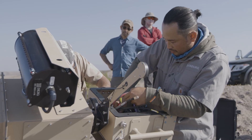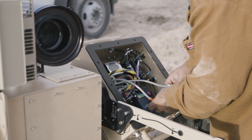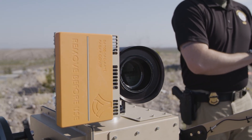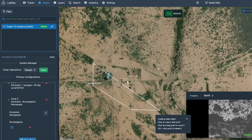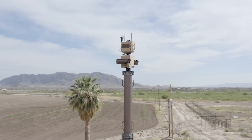Engineers are able to go into the software and input exclusion zones. If a rancher says, 'I'll let you put a tower here but I don't want you to look at my ranch,' we can exclude his area. This allows Border Patrol to draw polygons on the map to tell the tower where not to look.